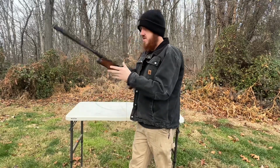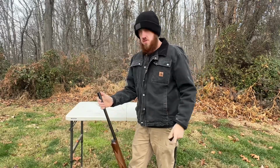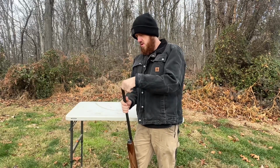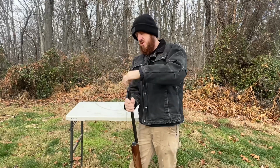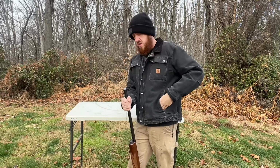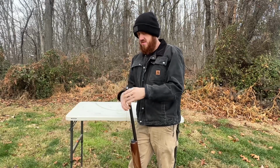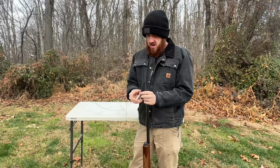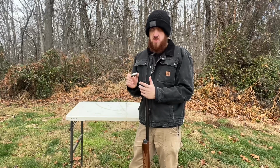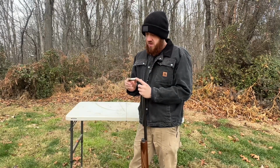So this is this shotgun. Now your shotgun, if it has a threaded barrel, will come with this tool. Pop it in there. Spin it. Take out your choke tube. As stated in this, I have a full choke. Now these are all Remington branded. These are what came with the shotgun when it was purchased new, before I was even born. Like I said, this is the full choke.